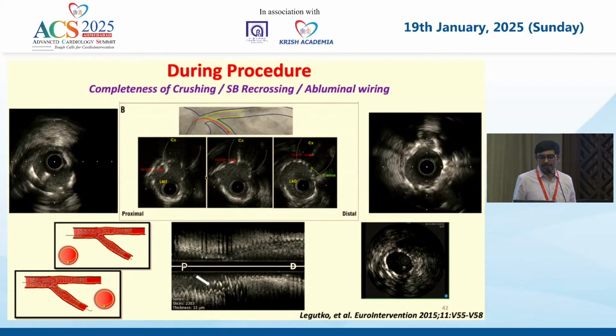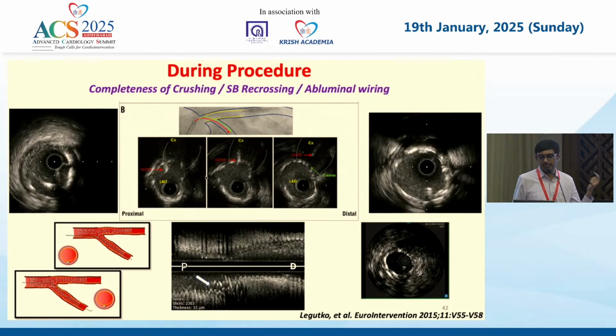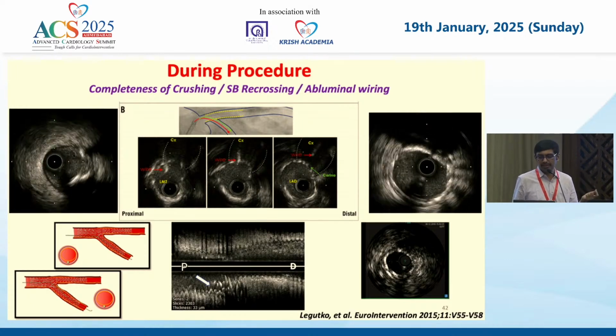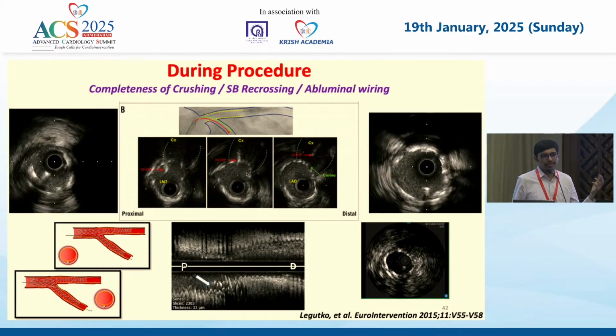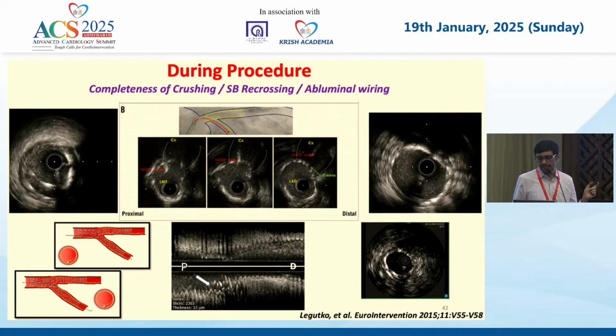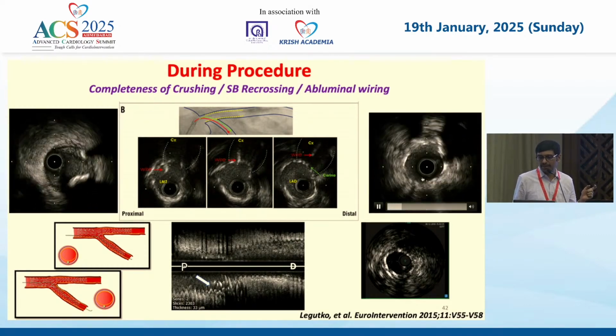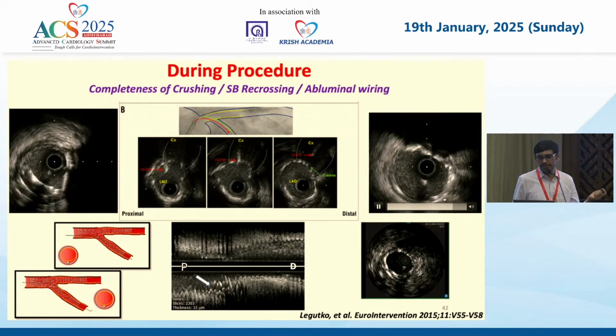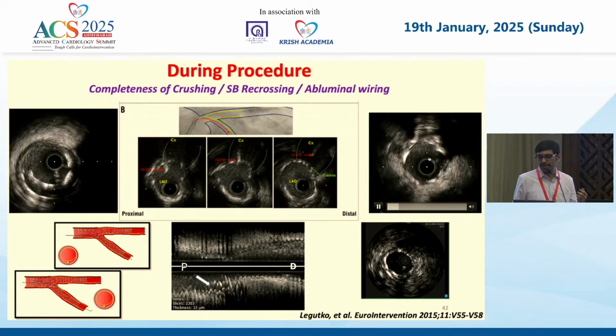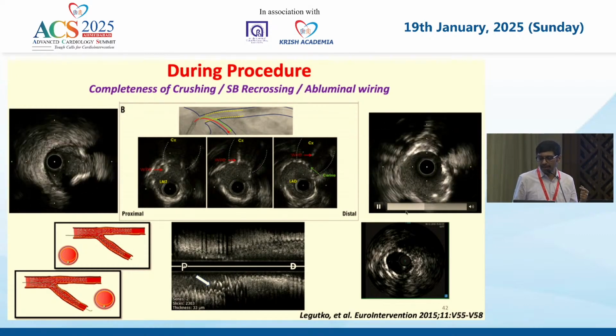The second role is to identify whether your crossing is proximal or distal. It may be a little difficult with IVUS. When your wire goes close to the carina, that is a distal crossing. When it is close to the bifurcation point, it is a proximal crossing. This is an example of a distal crossing. You just see that the wire comes into the main vessel closer to the carina. So that is how you identify distal crossing with your IVUS.